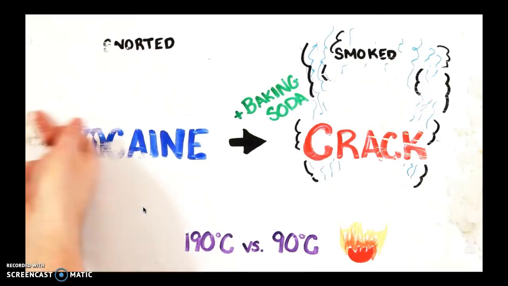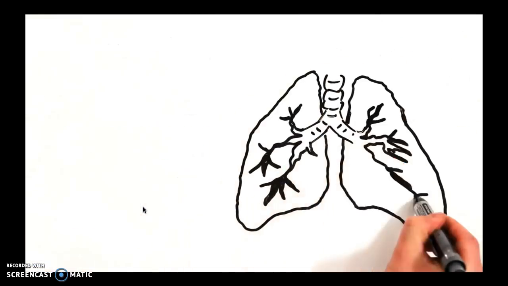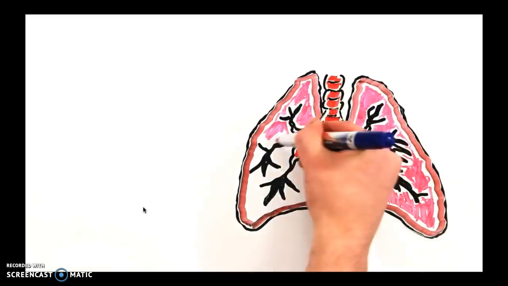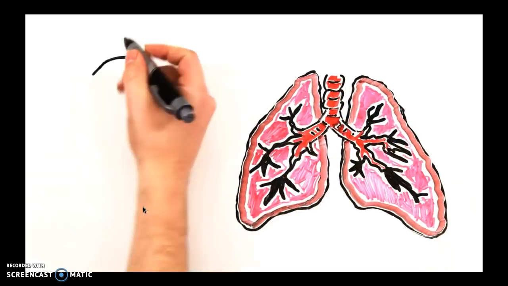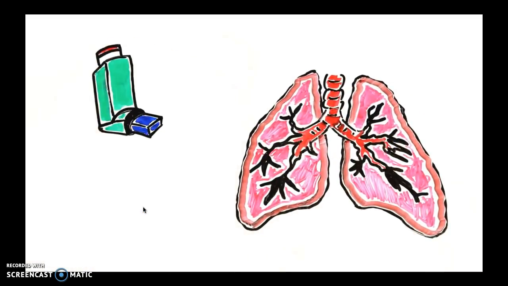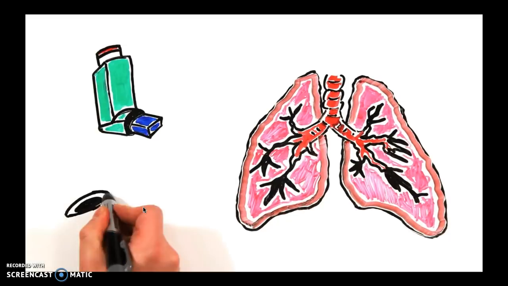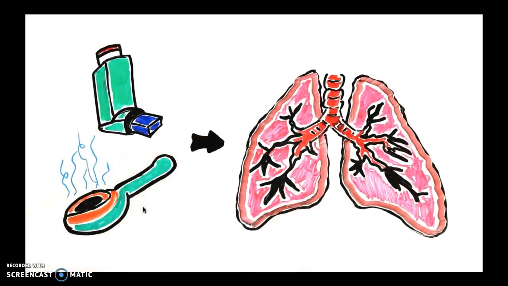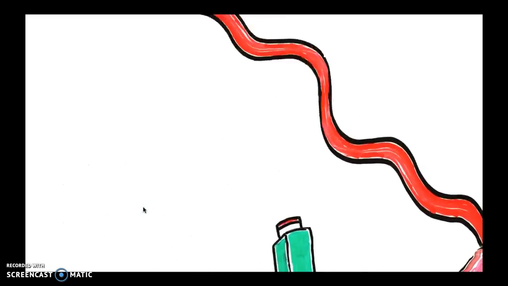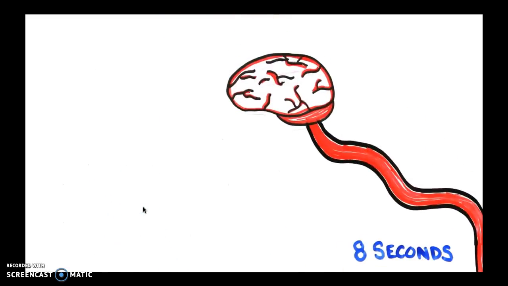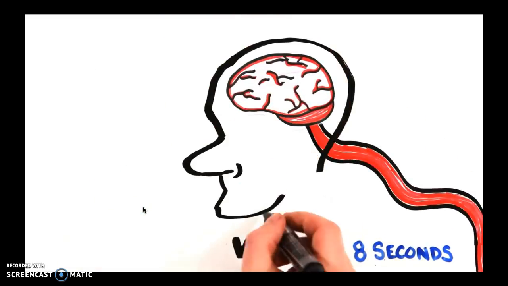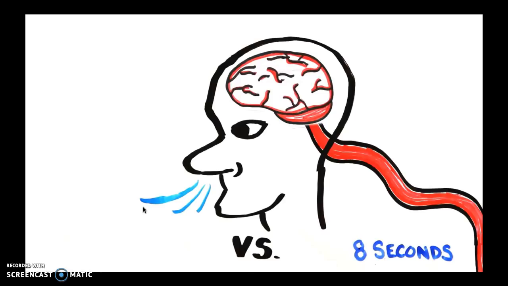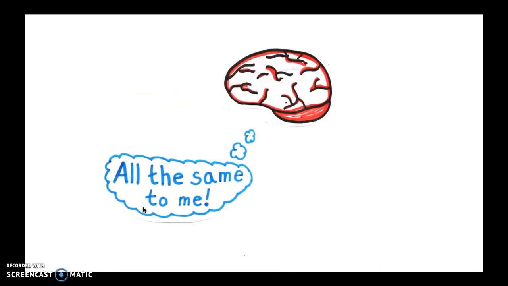But why smoke it? Well, the lungs are an extremely quick and effective way of getting something into the bloodstream. Those with asthma, for example, use inhalers to quickly put a drug directly into their system. When smoke meets the large surface area in your lungs, it too slips right through the membrane and heads straight to your brain in as little as 8 seconds. This is much faster and more intense than the effects of snorted cocaine, which generally takes around 10 minutes to reach the brain. However, once in the brain, crack and cocaine are effectively identical.